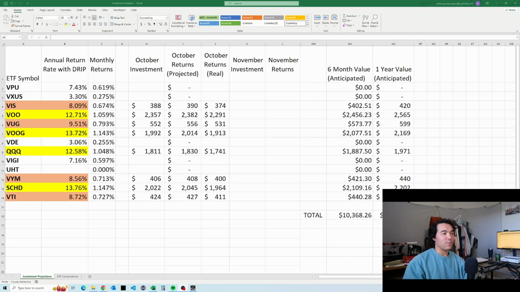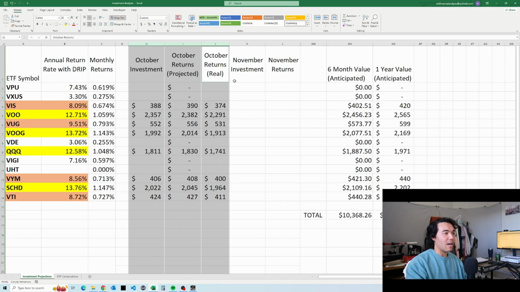Before we get into the actual purchasing of new ETFs and so on, I wanted to revisit the Excel sheet that I created on the first episode, which is essentially going to act as a tracker for the investments over time. So basically, I put in what I expect the returns are going to be, and then we compare to what those expectations are to see if I've lost my mind or if I'm making poor investments and so on. So there's a lot going on here as well, so I don't want to get into the nitty-gritty of it, but the important details are in the columns right here.